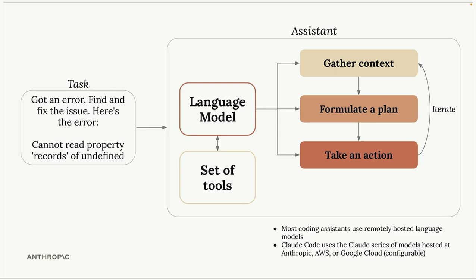Now, I want to give you some more information on this entire process. In particular, I'd like you to notice that the first and last steps here require the coding assistant to actually do something. In other words, to actually gather information from the outside world or affect the outside world in some way. For example, to gather context, the assistant needs to maybe read a file or fetch some documentation online. And for taking an action, the assistant might need to actually run a command or edit a file. Now, having a language model actually do these things is a little bit trickier than it actually sounds. Let me help you understand why that is.